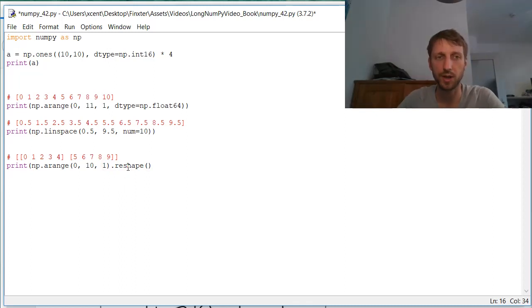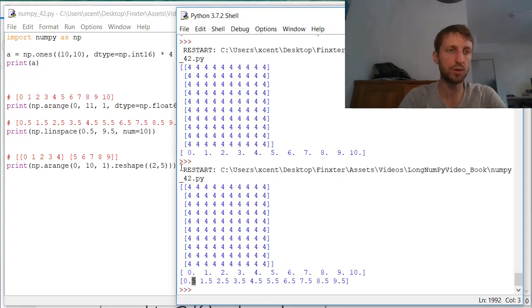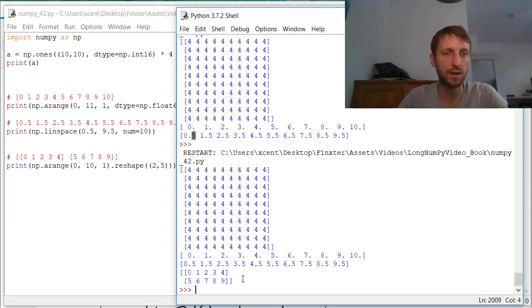So the reshape function allows us to give our array a different shape. And again we specify the resulting shape with a tuple. Here we have two values along the first axis, which is each list is one value along the first axis, and each list consists of 5 elements itself. Good. Okay, so now if we print this one, then we should get our resulting two-dimensional array.